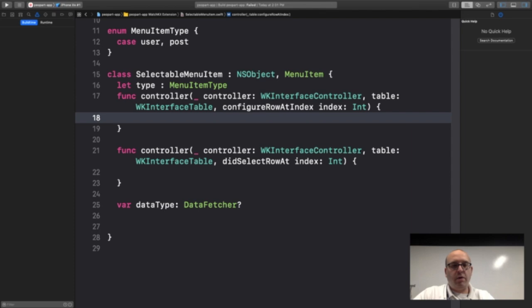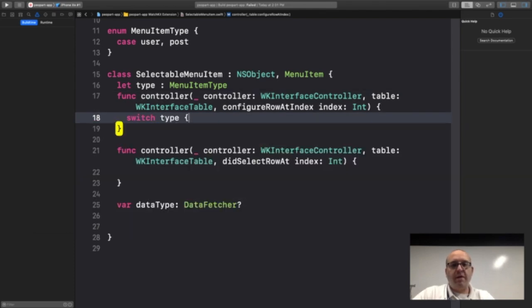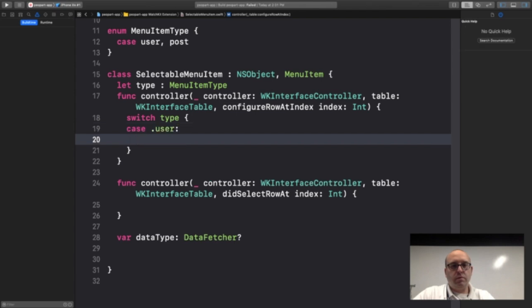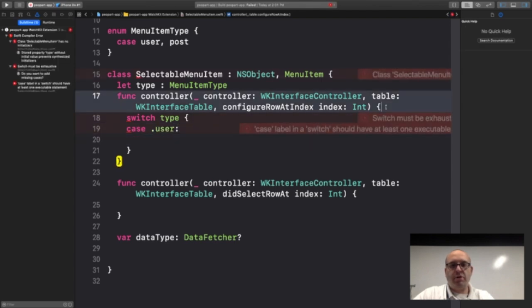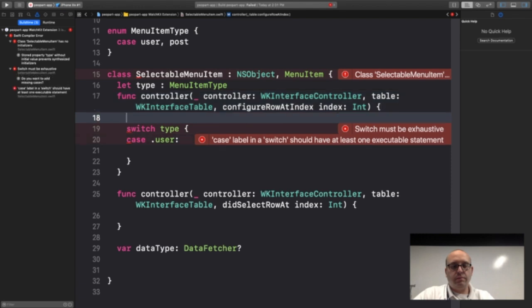And then here we're going to do our switch case statement based on the type. User. We have our row. We need to grab the row controller.